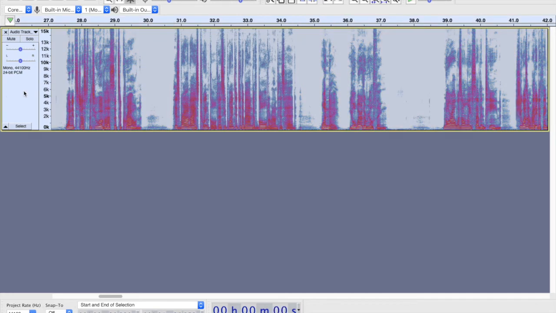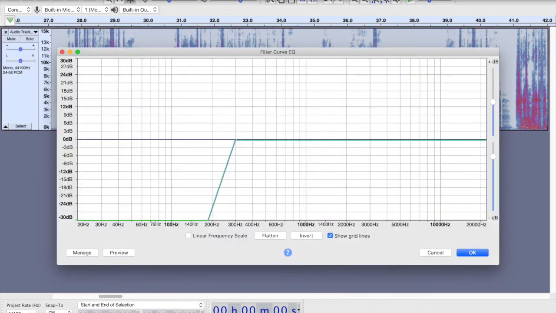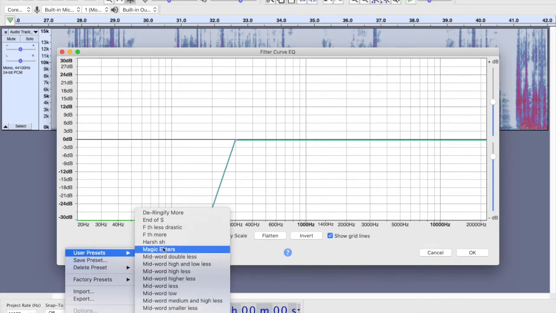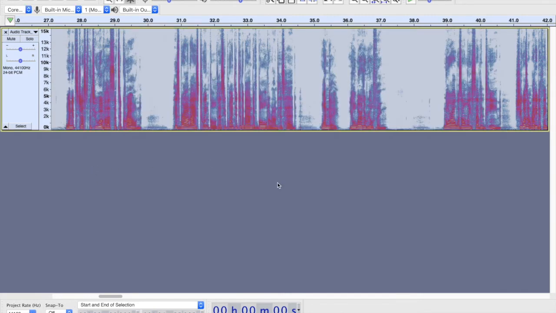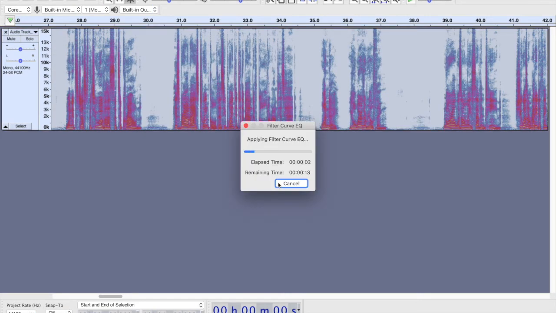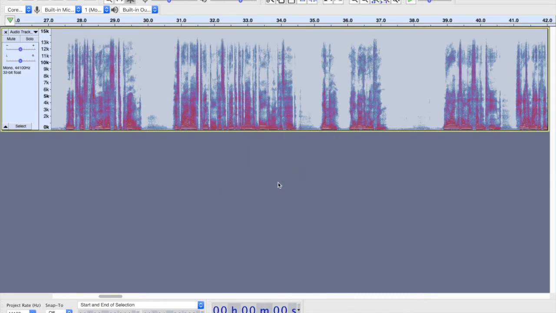So we're going to select the whole thing, Command 2, or again, you can go up to Effect, EQ, select the EQ that you just saved, Magic Eaters in my case, and select OK. It'll take a few seconds, longer on a longer chapter.